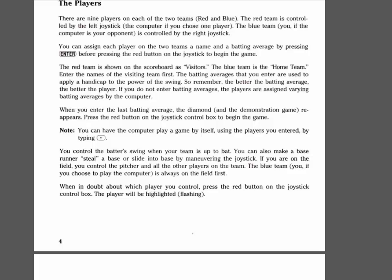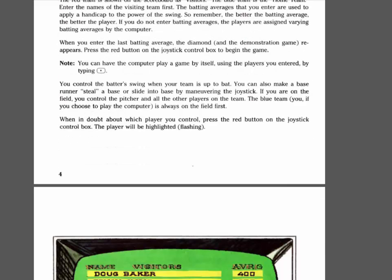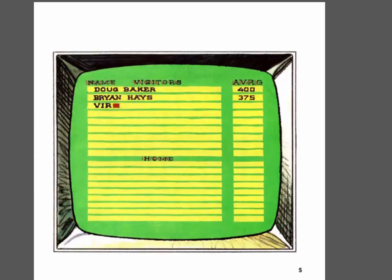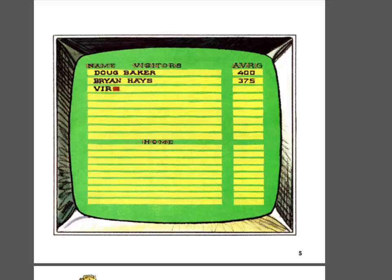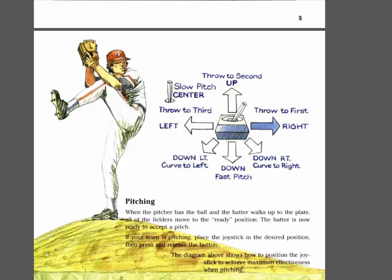If you're on the field, you control the pitcher and all the other players on the team, the blue team. The blue team, if you choose to play the computer, is always on the field first. When in doubt about which player you control, press the button on the joystick and the player will flash. So there's where you can enter in your players. There's the controls.